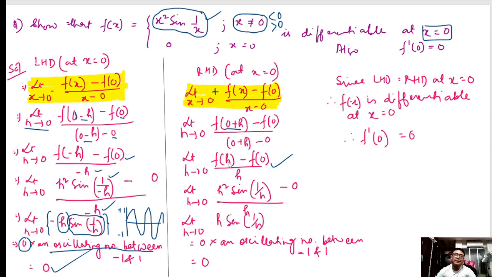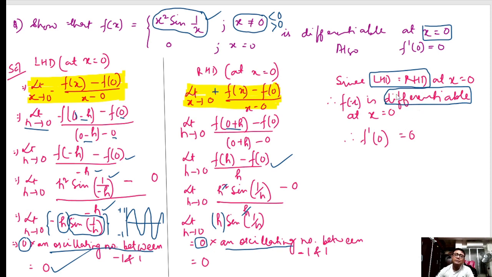So in place of x I will put h. Okay, so 1h will cut out from here. It is this. So now if I replace h with 0, it is a 0 and an oscillating function between minus 1 and plus 1. So the answer is always 0. So I can see that the left hand derivative is coming equal to the right hand derivative, and so it is differentiable at x equal to 0.